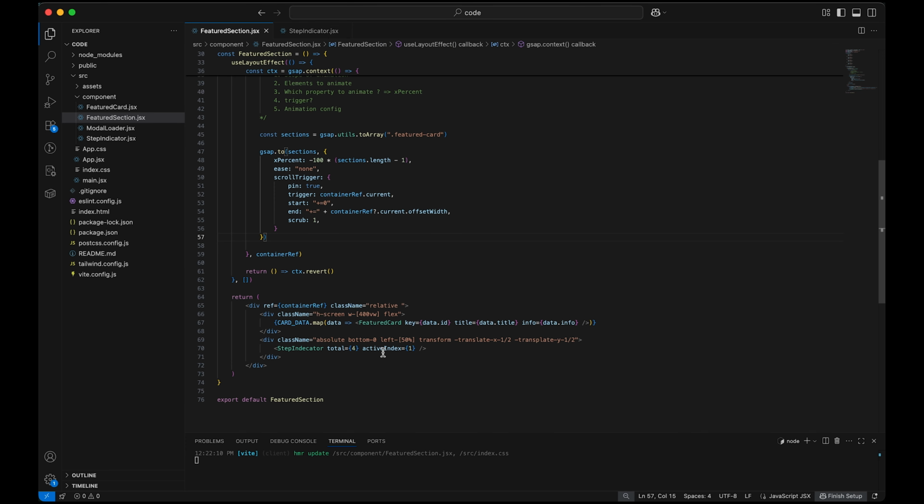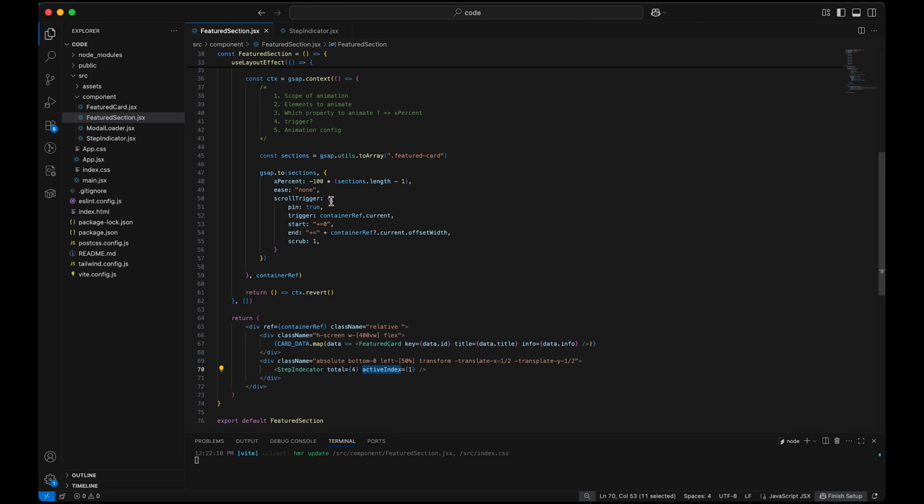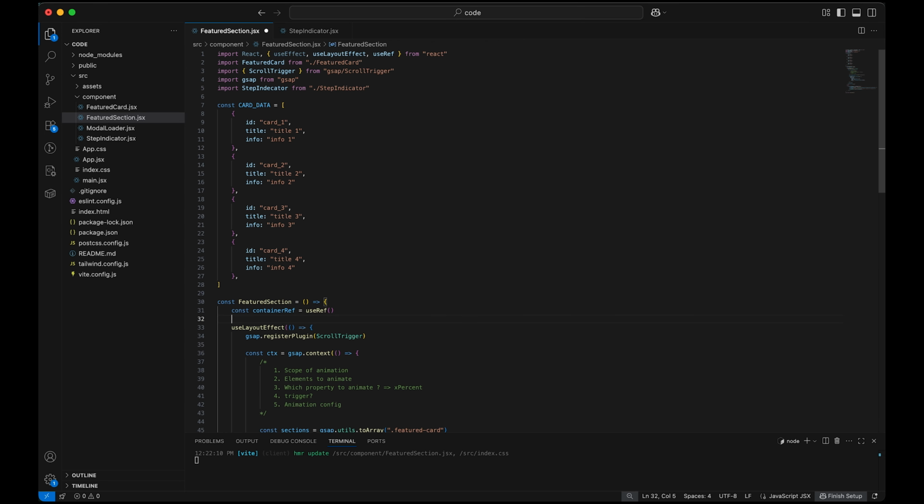Now, the question is, how are we going to update the active index? It is easy. GSAP provides us onUpdate callback that we'll use to update the active index. First, let's create state here.